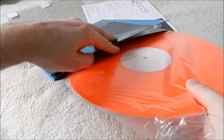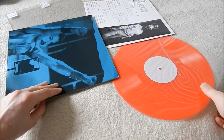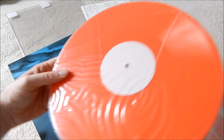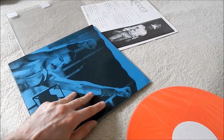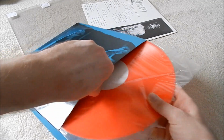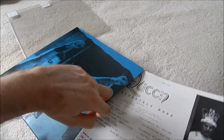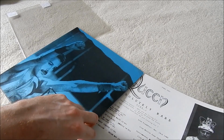But yeah, these are really, really cool albums. I really love having them. And I highly urge a lot of Queen collectors just to get on eBay, keep checking, because they are out there. I started collecting all of this, well, I really stopped about 10 years ago. So I've had these sitting around for quite some time now.